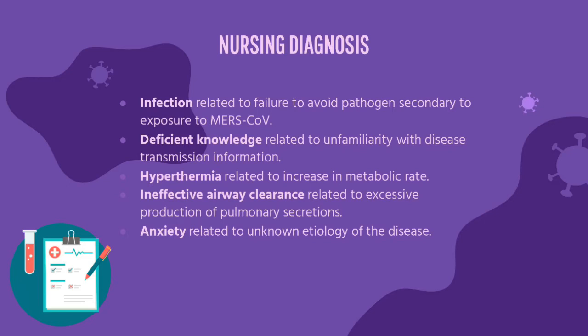Nursing diagnosis. 1. Infection related to failure to avoid pathogen secondary to exposure to MERS-CoV. 2. Deficient knowledge related to unfamiliarity with disease transmission information. 3rd. Hyperthermia related to increased metabolic rate. 4th. Ineffective airway clearance related to excessive accumulation of pulmonary secretions. 5th. Anxiety related to unknown etiology of the disease.